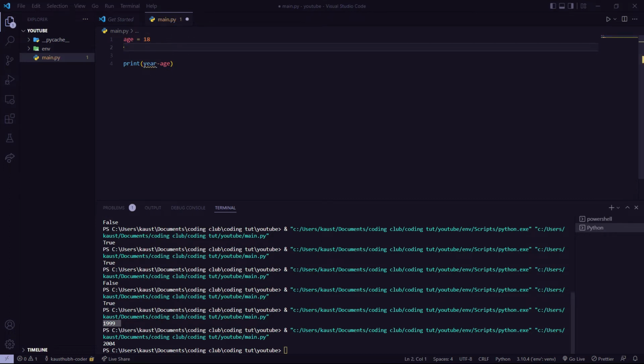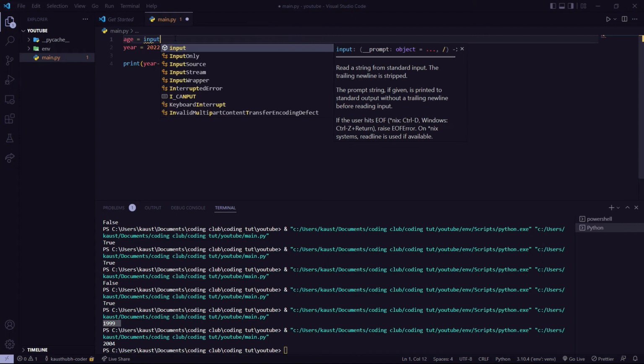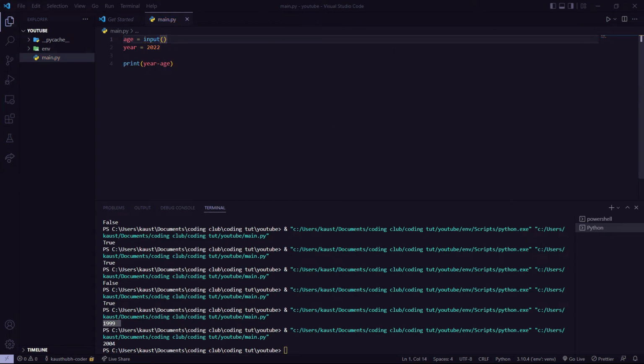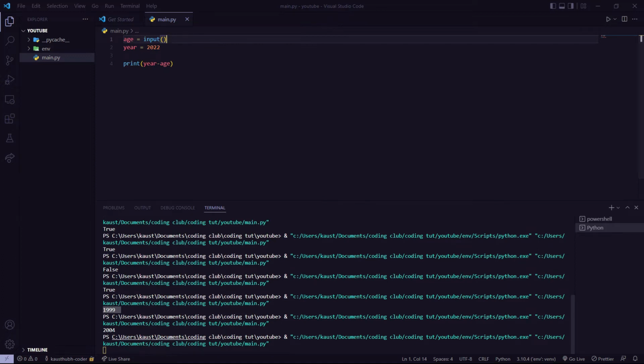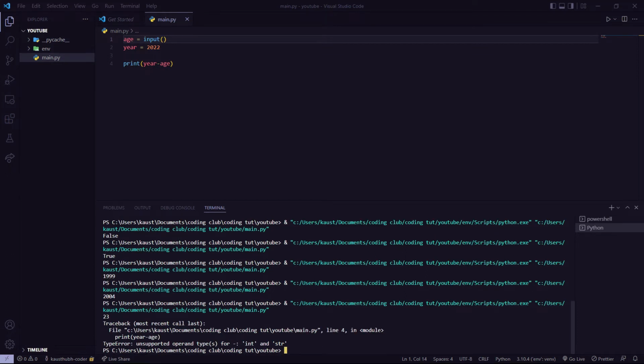Now this whole time we've been hard coding our thing, but what if other people want to use our code? We're going to have something called input. So for input, it's another inbuilt function, so you don't have to define it or anything. You just have to do input parentheses, and that should be it. So now when you run it, you can actually type stuff. But for now, our age, I'm gonna say is 23, and something happened. Oh, alright. For now, let's just print our age.